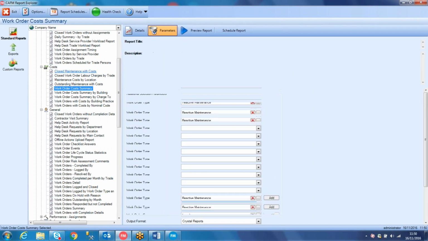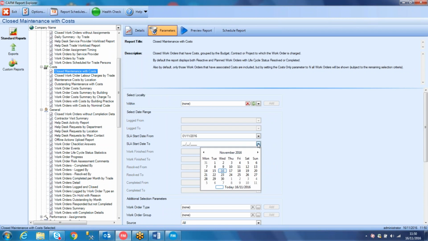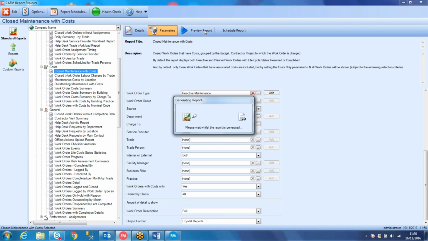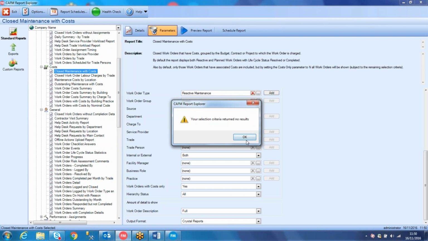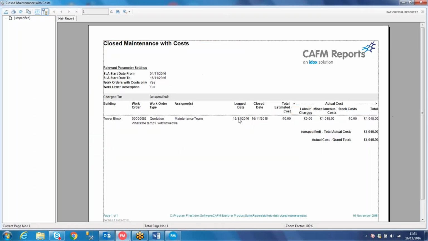If you want to be more specific, so that's a summary, okay? Close maintenance with costs. Again, let's just go in, let's pick the start of the month, and I'm keeping the parameters fairly broad because, as I say, this is a training system, so it does get a little bit of abuse. Work order description. Do I want to just see a summary or do I want to see the full work order description? Click preview. I've not got anything in there at this moment in time. Let's have a look back. Is there anything on this one? There we go. And I can see miscellaneous costs. I can see the breakdowns of them.